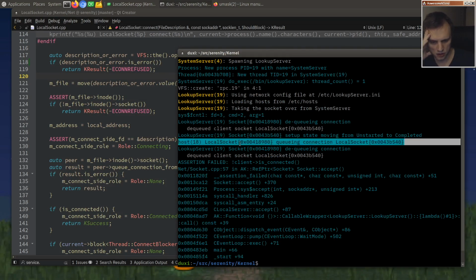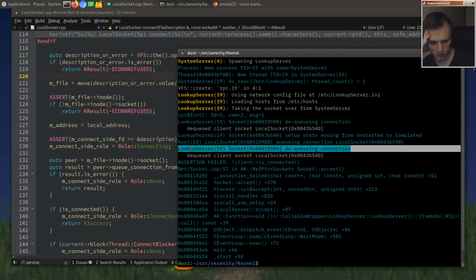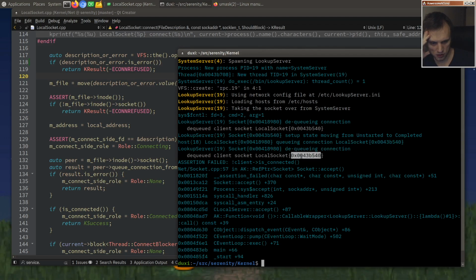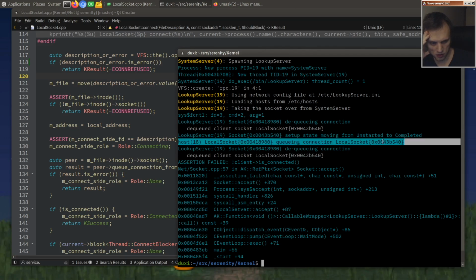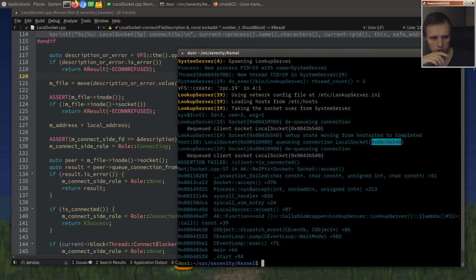Host queues a connection. Lookup server dequeues the connection. And this is the one that gets dequeued, and this is the one that was queued here. 43B540. 43B540. Setup state moving from unstarted to completed.